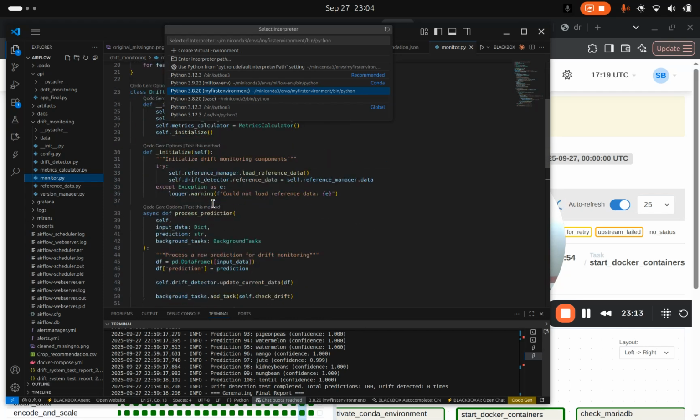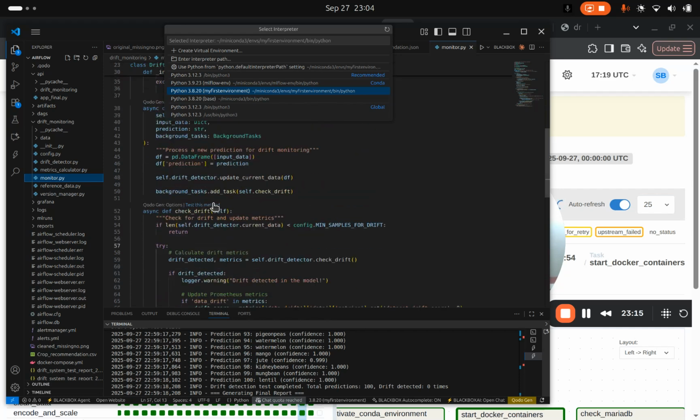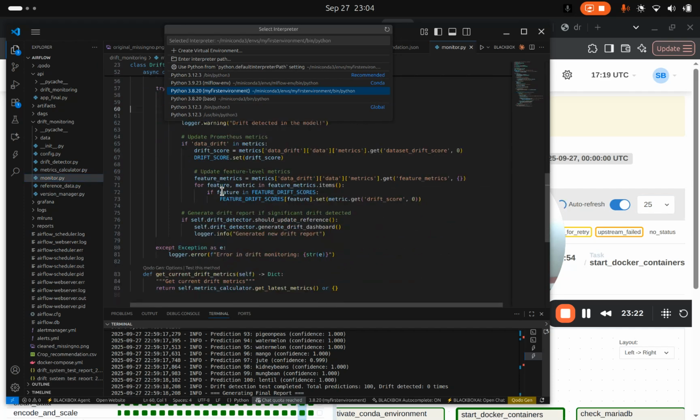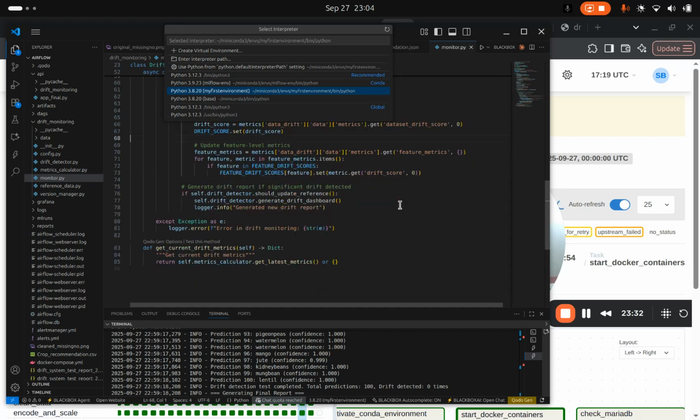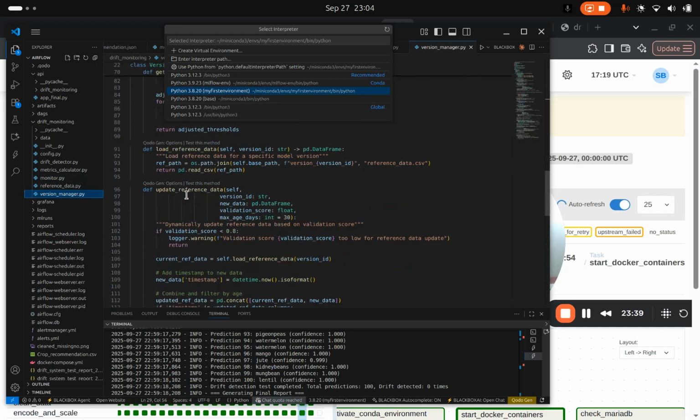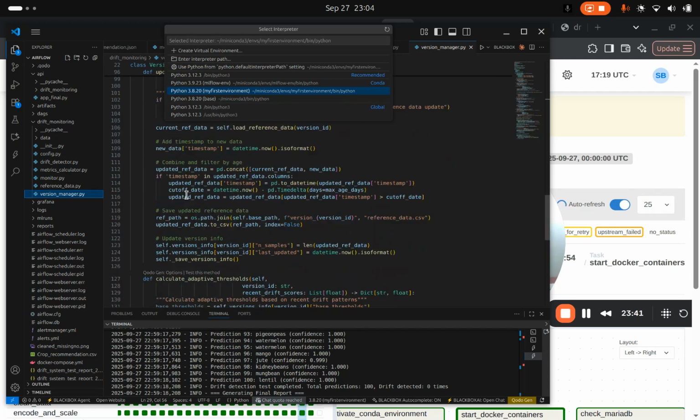Drift monitor, and we calculate our drift. And after making a prediction, the Prometheus metrics get automatically updated. All the different kinds of metrics inside our version manager.